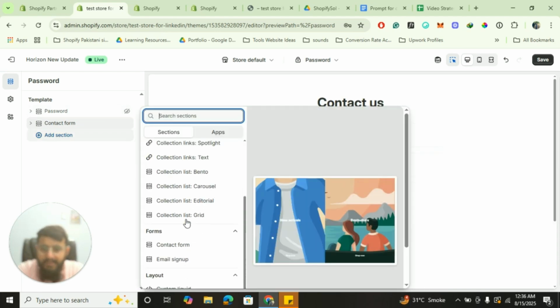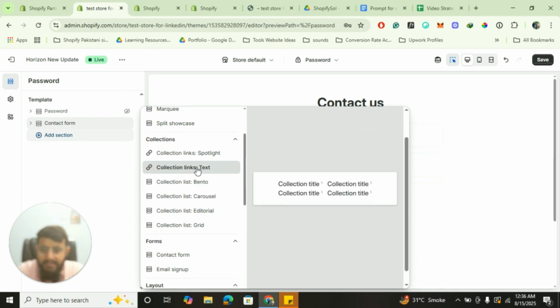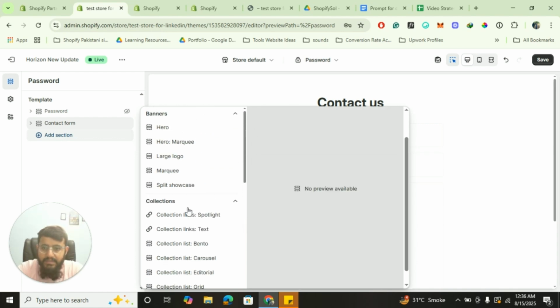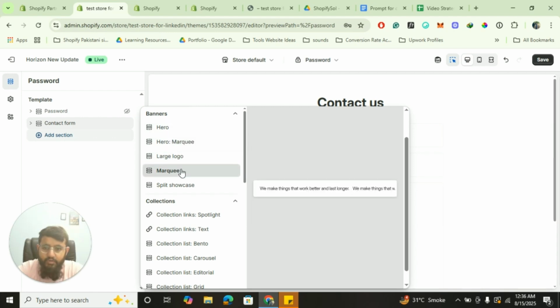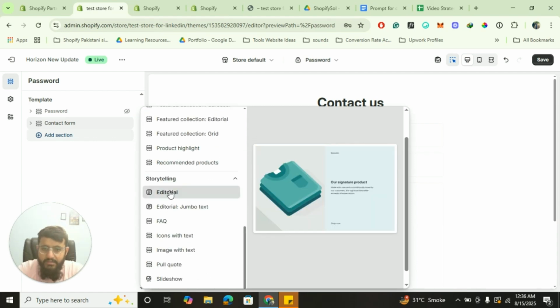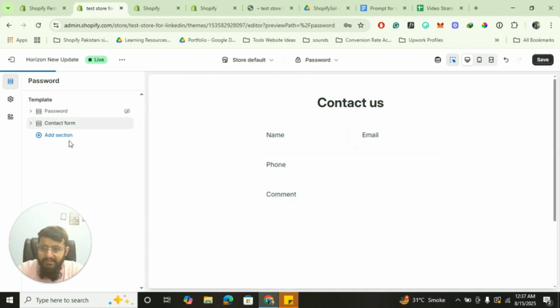Okay, so we have added the contact us form, and then we can add the custom section. We can add something like this collection thing. And again, the layout, as you can see, there is the hero banner, marquee banner, large logo, marquee, split showcase. So we've got tons of options. This is jumbo text, FAQs. Yes, we want to add the FAQs as well.